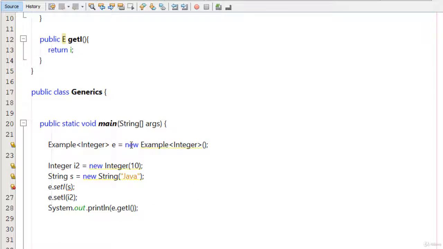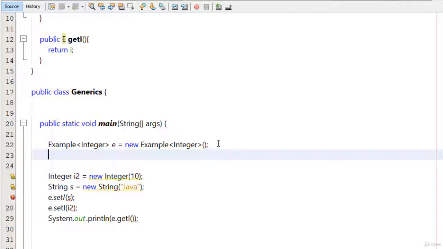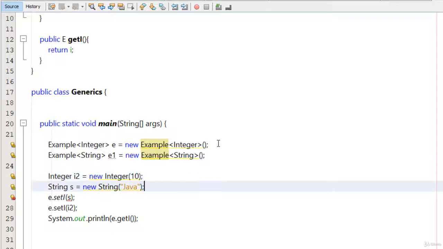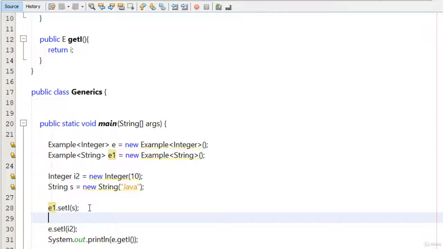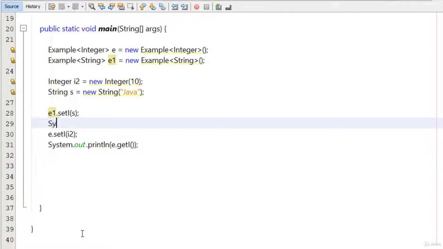And when I want to pass a string here, I create another object of the example class. I type here Example, and this time I type here String, and e1 equals new Example, and I type here String again, and now I just type here e2.setI, e1.setI and pass the s, and now I'll just print the value.